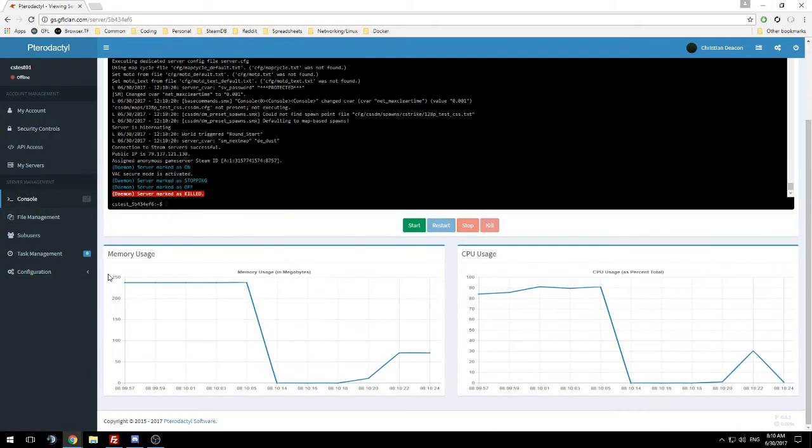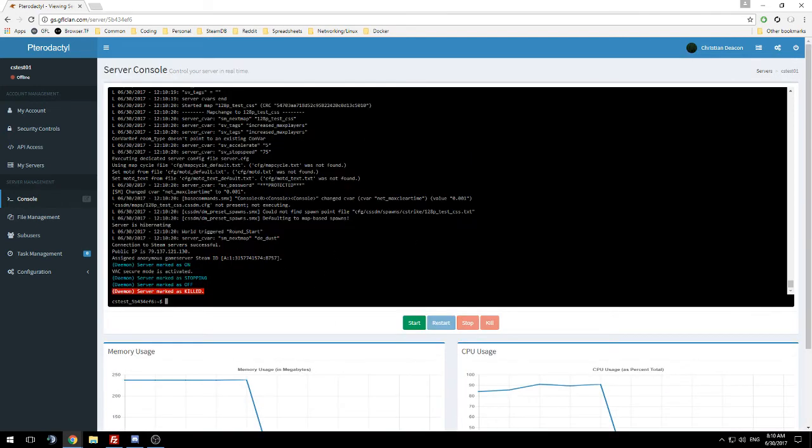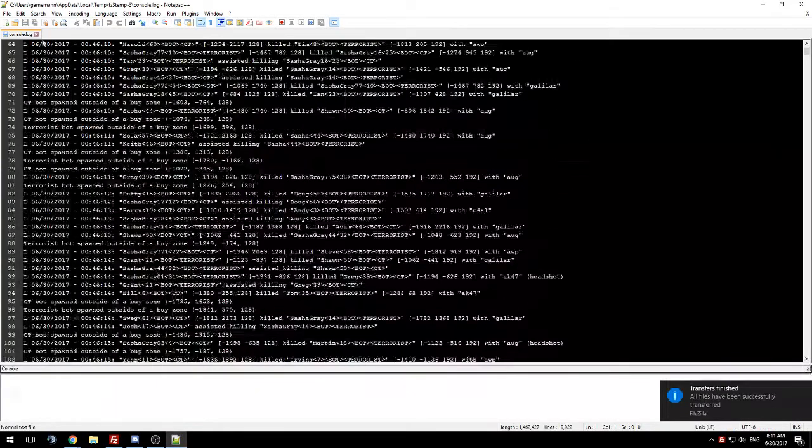Keep in mind this is on Linux as well, so obviously there's more features such as this srcds console. With that being said, you can also edit the console.log, no problem. You won't have to wait until the server is down. You can delete it anytime you want to.